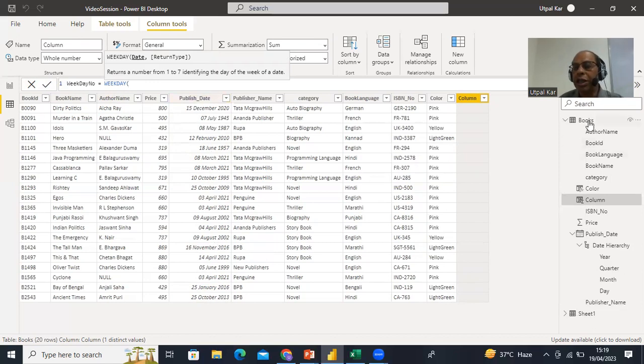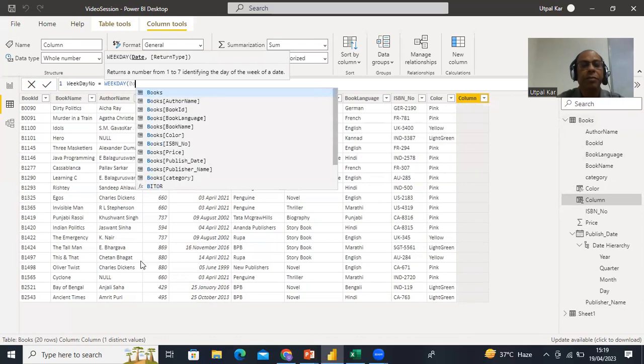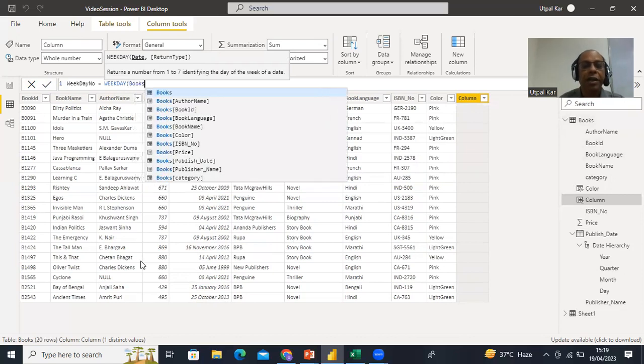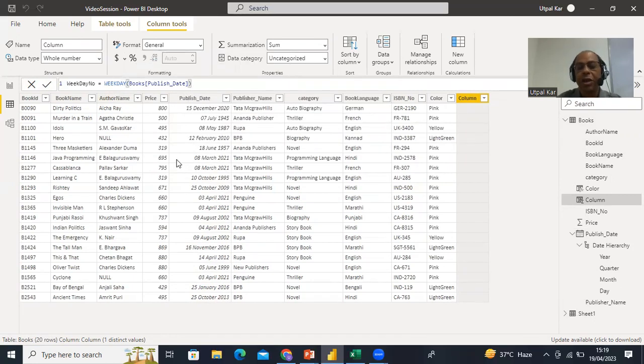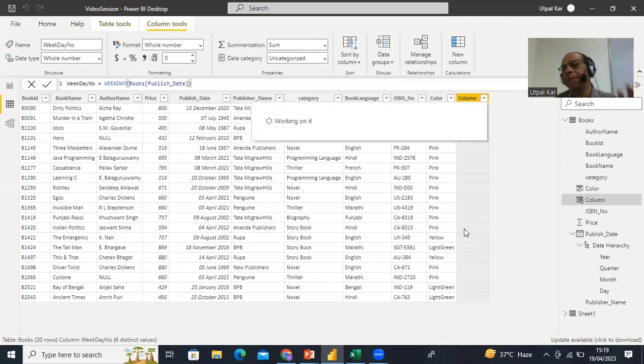So I'm saying books, and I can say publish date is my target. If I close the bracket, I will see that some numbers are appearing.